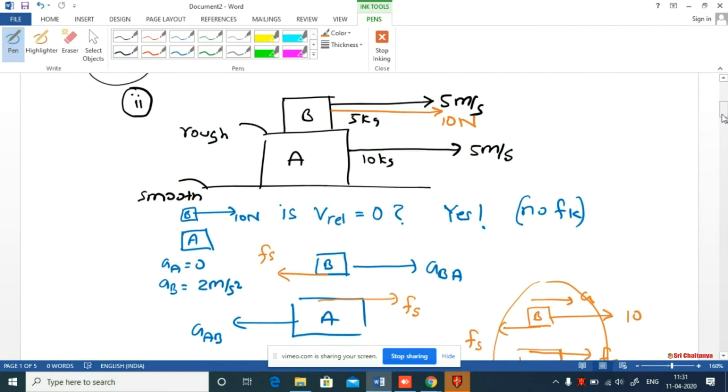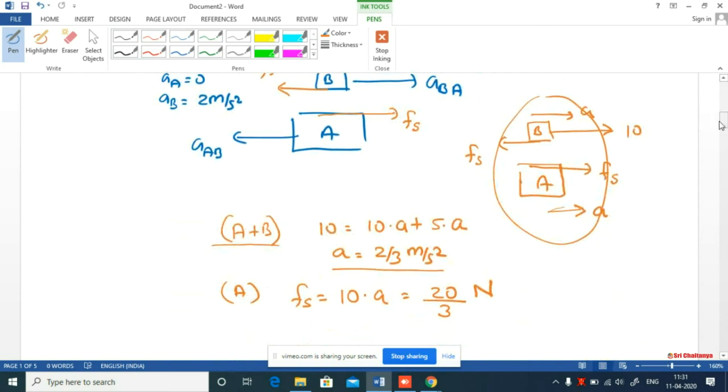Right? So you know that all the conditions for static friction that we had enumerated, we have fulfilled them. First was no relative motion, so v relative is 0. Second was, in the absence of friction, the value of a relative has to be non-zero, which indeed is non-zero. The third is, once static friction acts, then a relative should be equal to 0. And the fourth condition is, of course, that this static friction has to be less than limiting friction.